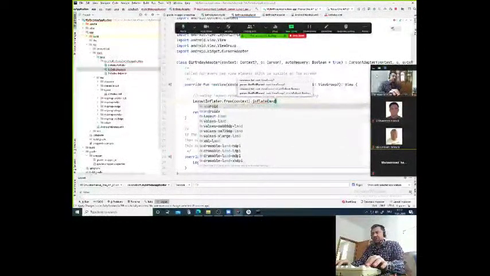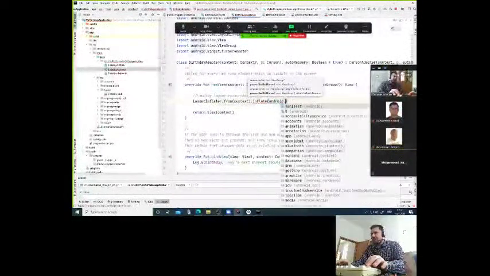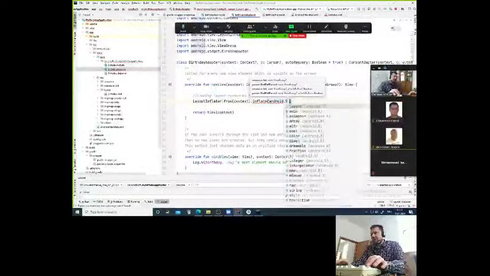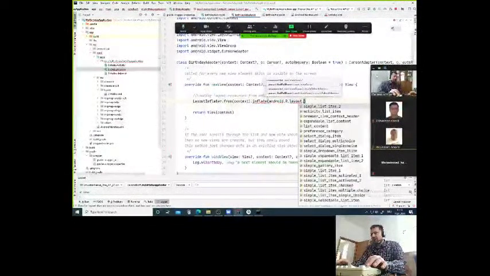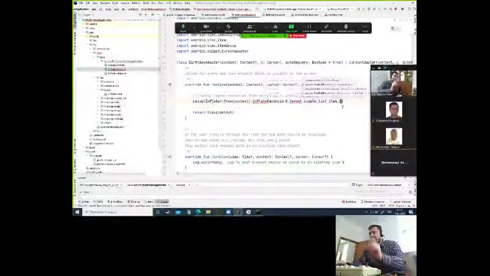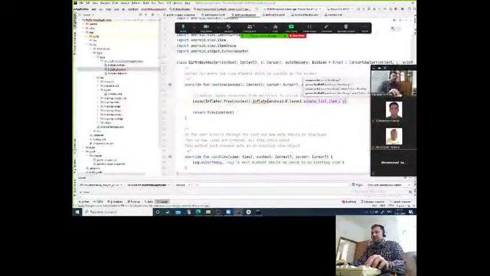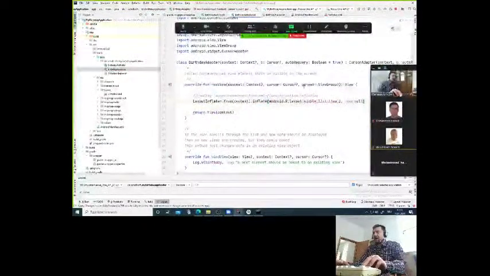And at the moment we just take the Android R layout and inflate a simple list item number 2. So the simple list item number 2 is a list item with 2 text views. This is good for us, and the second parameter should be a null pointer. We could give the parent, but the parent here is not correct.